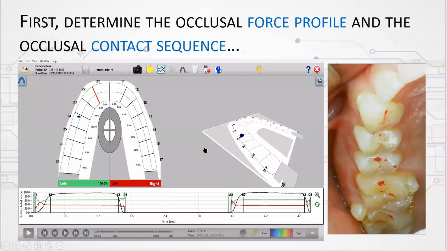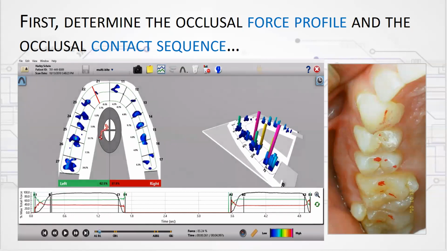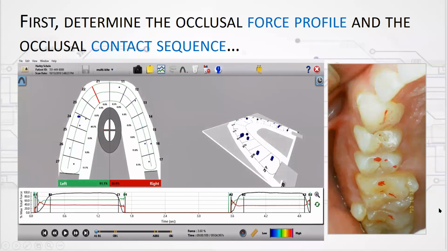So what you do with the data is you map it to the patient's teeth. So this is an orthodontic patient who finished braces. He's 15 years old. And within a month or two of finishing braces, he developed TMD symptoms. And I saw him about 5 months later after he had had a few appliances made, and he wasn't getting any better. And this is his data. And there's an extreme concentration of force on the posterior left, and it's basically in this area. So you take this information and map it to this information, and that's done like this.